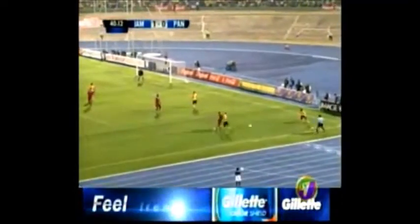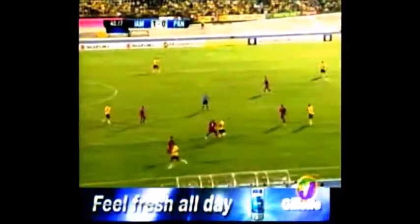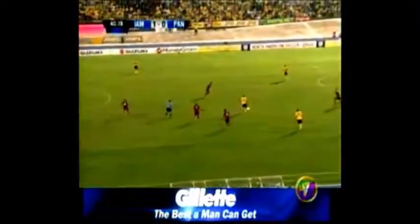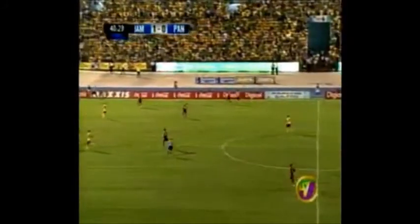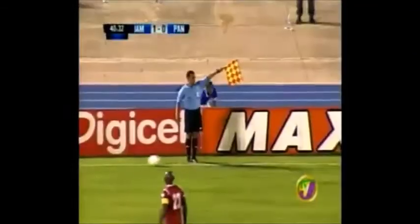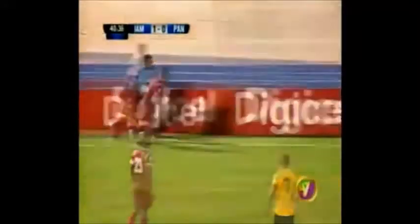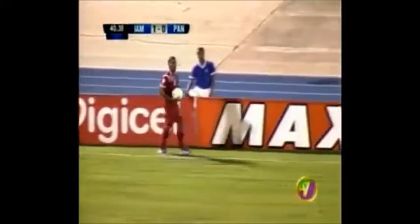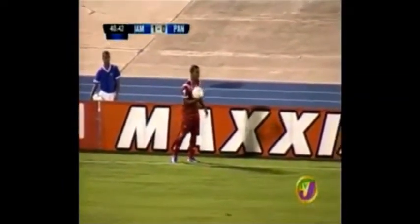Went up for the corner. Here he is once again, back to DeMar Phillips. Phillips does well to get it to Jermaine Beckford. Across to McCleary. Beckford heads up front. McAnuff is there. Beckford trying to get it, or McCleary tries to get it back to Beckford. It's broken up, and the throw is to Panama. So less than 5 minutes plus time to be added on for stoppages in the first half.